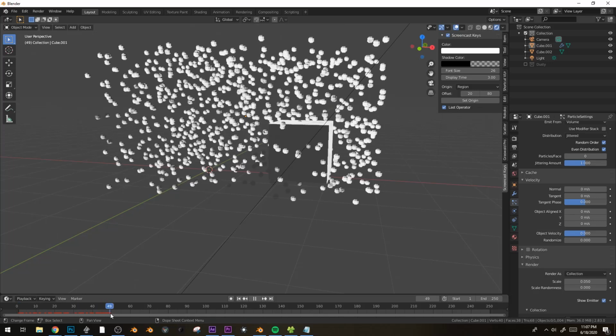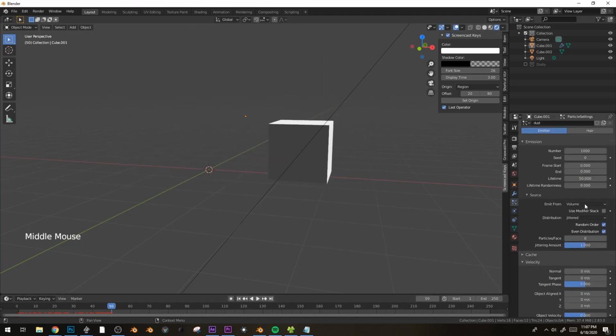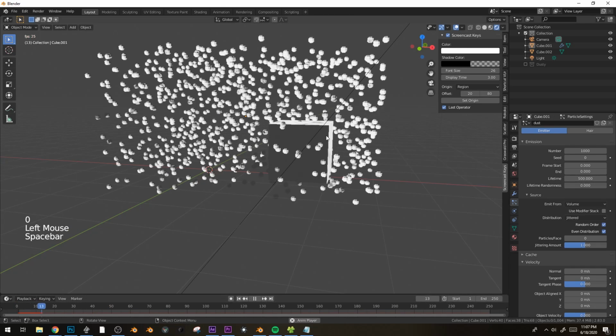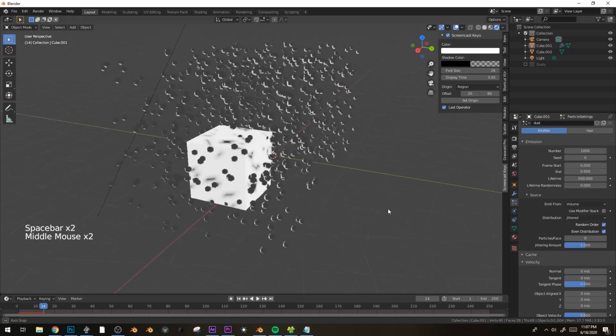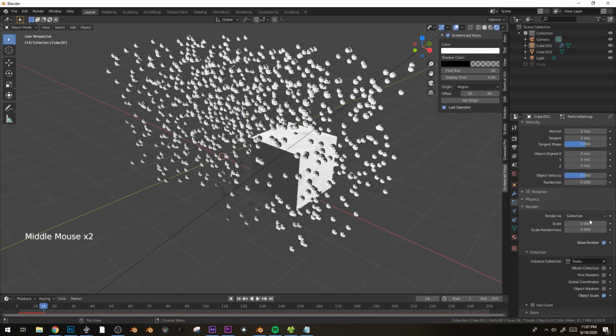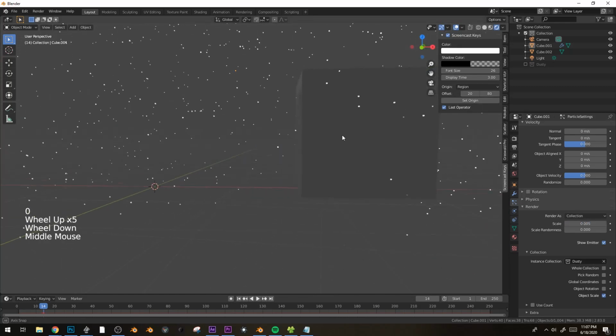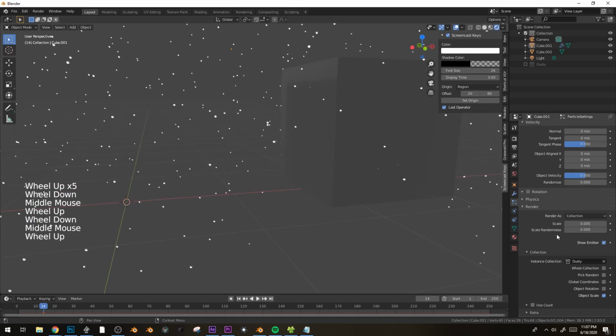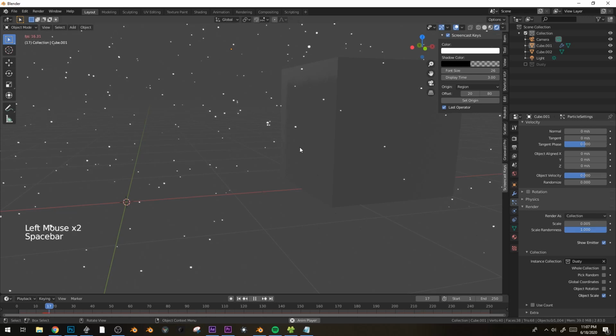And they all die on frame 50 because that is the lifetime. So let's give that 500. Right now this looks bad, but let's make it look better. I'm gonna turn the scale to like 0.005. That's still pretty big dust, but turn on the scale randomness. Scale randomness will always err on the side of shrinking stuff, so you make it the biggest you'd ever want the dust, and then maybe crank this up to 1.